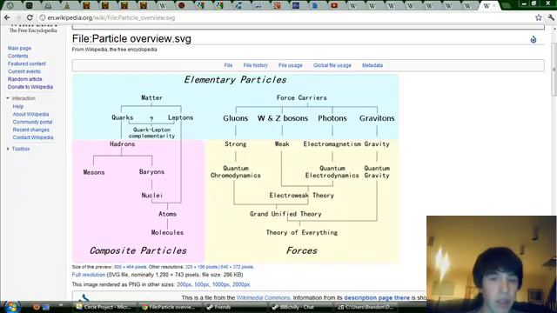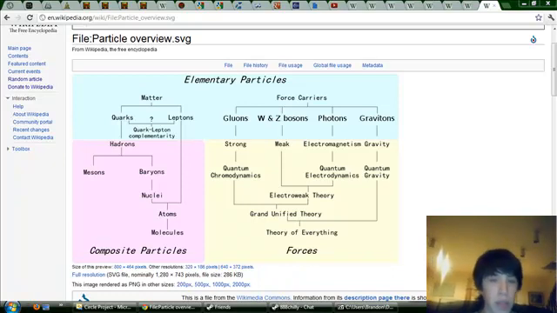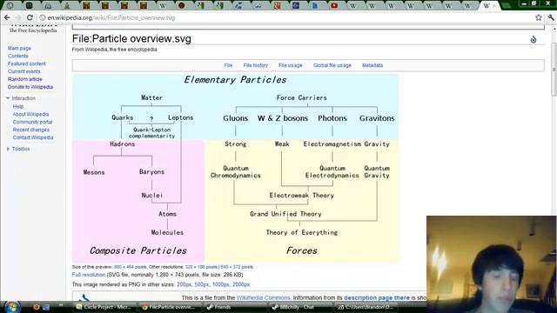Second of all, you have the leptons, which are actually a special group of particles that kind of do their own thing. Funny about the leptons is you've probably never heard of them, but you've most definitely heard of one of the particles the field contains: electrons. Electrons are actually a fundamental particle in that they aren't actually made up of anything, not that we know of. They are the first generation of leptons.